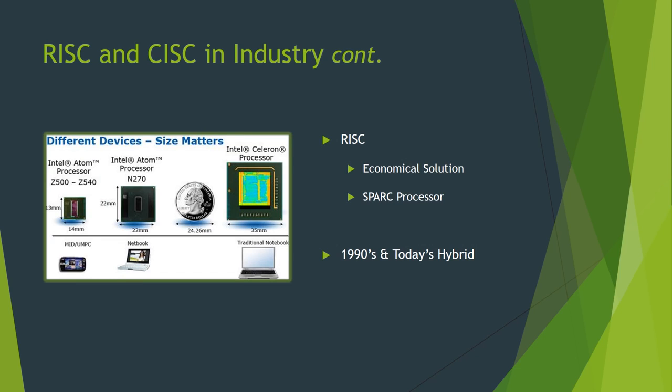It used more registers within the CPU, and thus reduced the use of RAM. The Spark processor is an example of this early success of the RISC architecture. Until the early 1990s, it seemed as though RISC would become the industry norm. However, CISC processor manufacturers started implementing RISC-like features. Many modern processors today consist of the CISC-RISC hybrid. Yet RISC processors, such as ARM, are still common today.